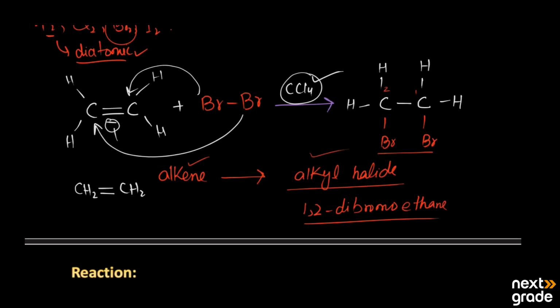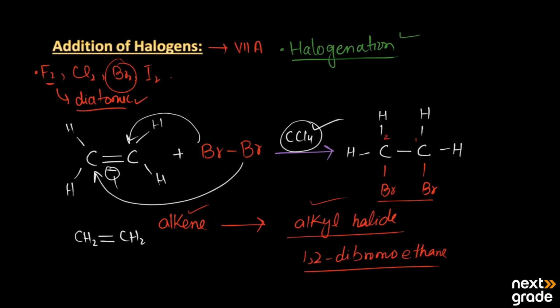So this is a simple addition of the halogens. I hope you understand today's lecture, what is the addition of halogens and what is the addition of hydrogen atoms, which is known as hydrogenation. If we have a look at another chemical example for halogenation, we can change the halogen atom. For example, we have a simple alkene, propene, CH=CH and CH3.